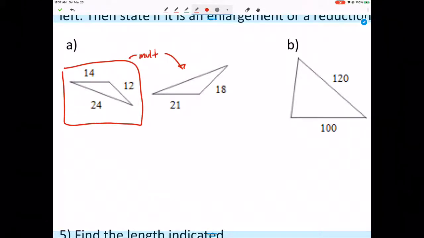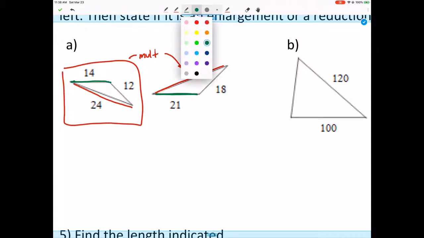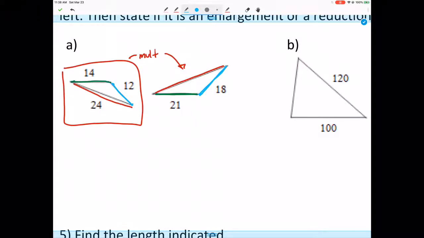For example, this is obviously the largest side, so that corresponds. The next largest side would be 14, so the next largest side for the second triangle would have to be this one. You can't just rotate the triangle and assume that those correspond. For example, this one wouldn't if you just rotated it so that they looked how they're supposed to be. And then the smallest side and the smallest side. Okay, so let's make a ratio.